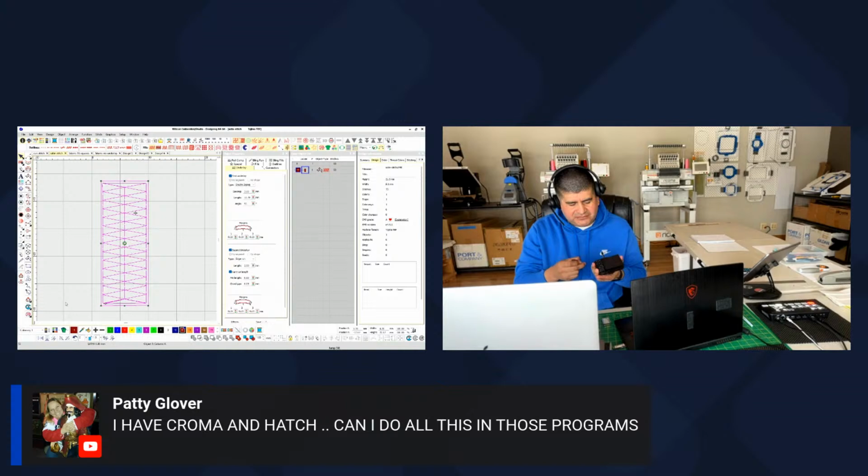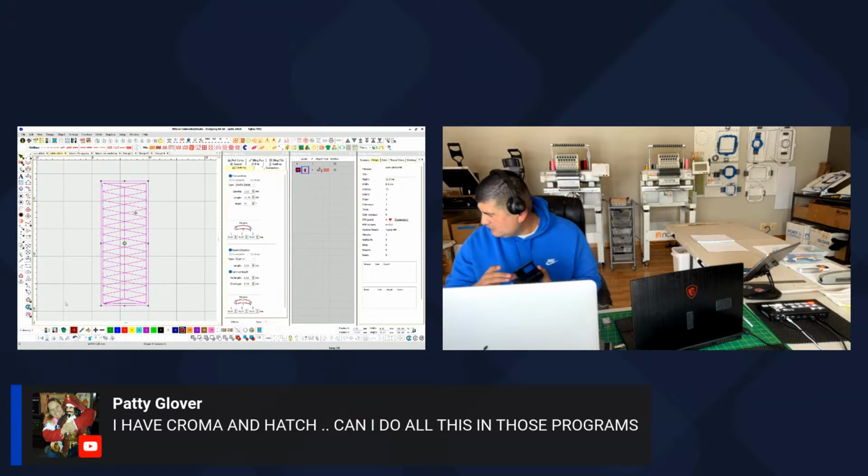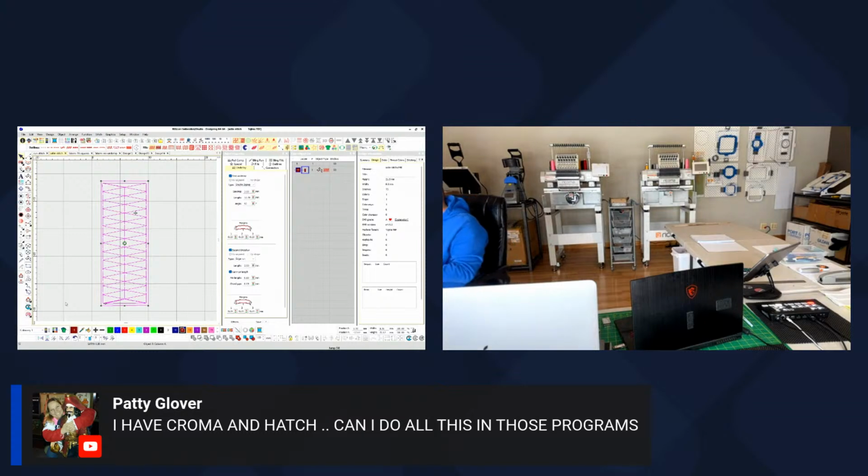The only difference between software is the location where the settings are at. All right. I definitely next year, I do have Chroma. I have the free one, the Inspire. I think that's what it's called. I'm gonna mess with it. That's on my to-do list next year, like January next year.